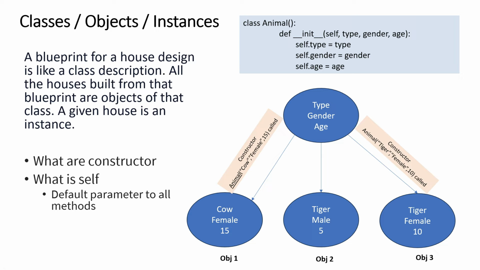Okay, so I told you about class. Class is the blueprint, and this is the class. Object is when you actually create a house out of that blueprint, or you call a constructor in case of Python or a programming language. When you call a constructor, you get an object. Now, what is an instance then? An instance is basically the object that you are currently working on. So for example, you have created 10 houses. The house that you are currently working on, right? If I am working on house number 5 right now, that becomes my instance.